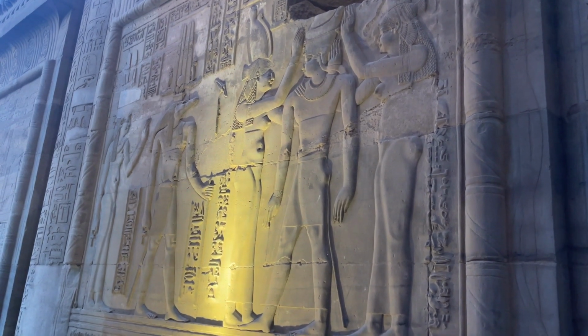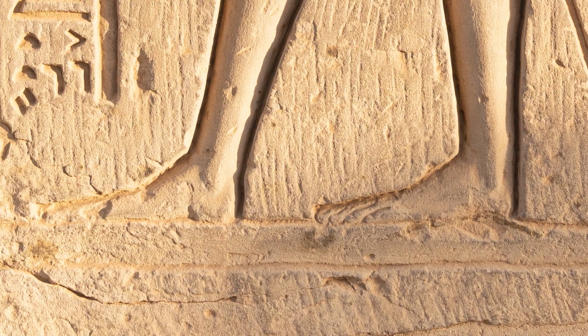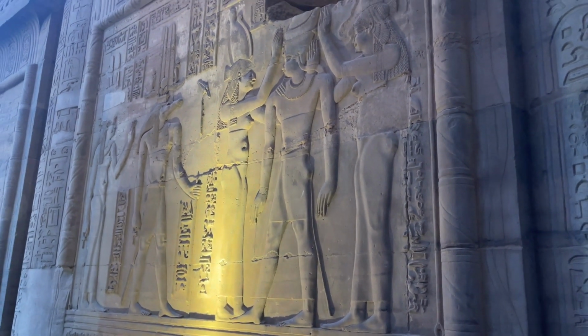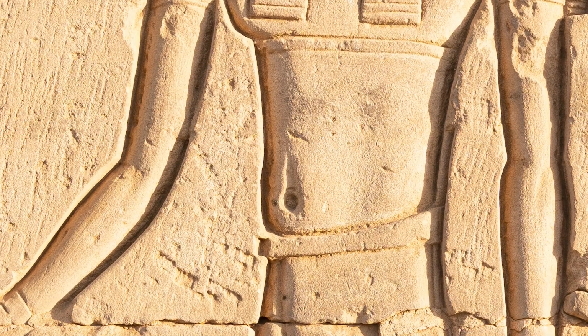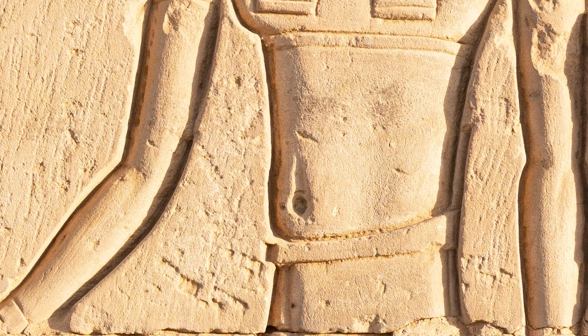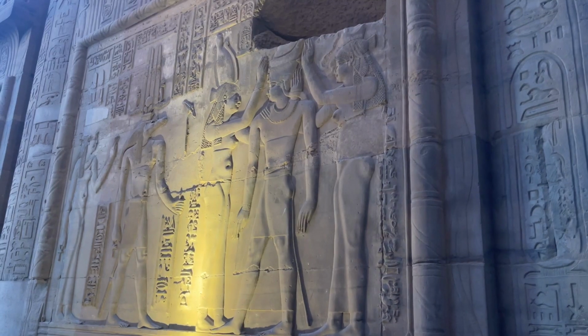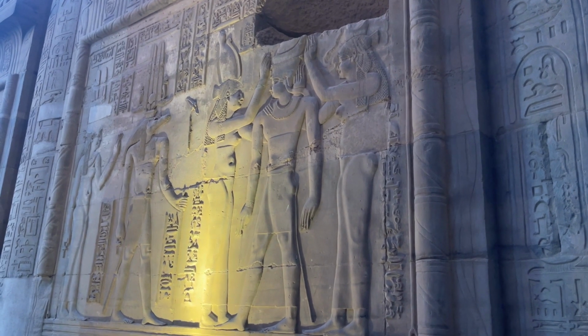Yeah, you see they show the body from profile to show the toes and the tails, and then with profile you never see a belly button. How can you see the belly button? It should be from the front. It's not mistaken art. They do this on purpose. They want to show every organ in the body in the best way.